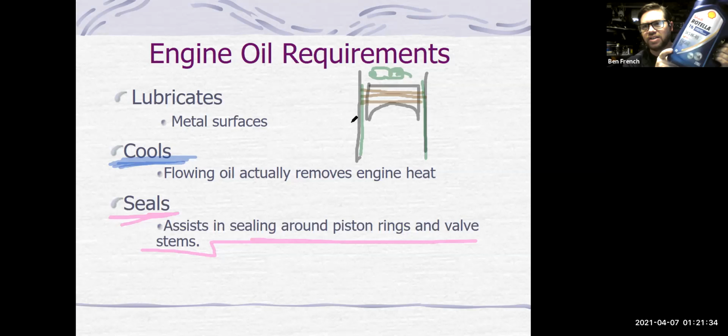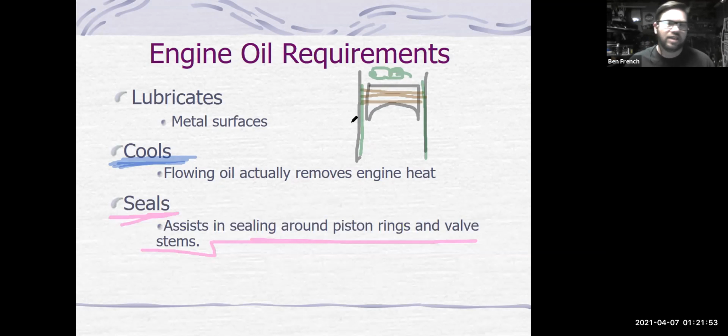In that, well, it's a multi-viscosity, so it's 5W40, but that 40 is on the thicker side of things. Most engine oils you're going to see for a new car are going to be a 5W20 or a 0W20. As we get oils thinner and thinner, we usually have low tension, thin piston rings and stuff to match. So anyways, the internal components of your engine work together with what oil is going in the engine. And that's why we're going to keep coming back to, as far as what oil should I run in my engine? Well, what is the manufacturer? What are their requirements? What do they recommend?